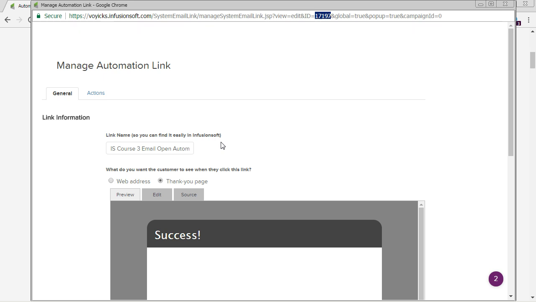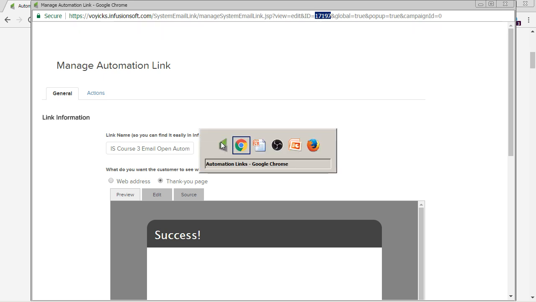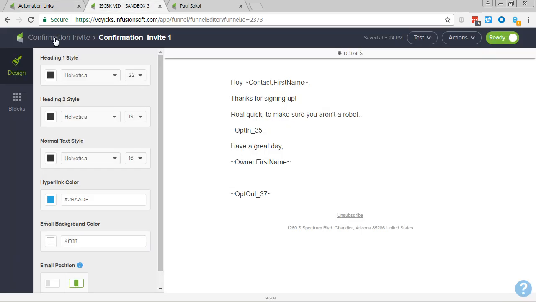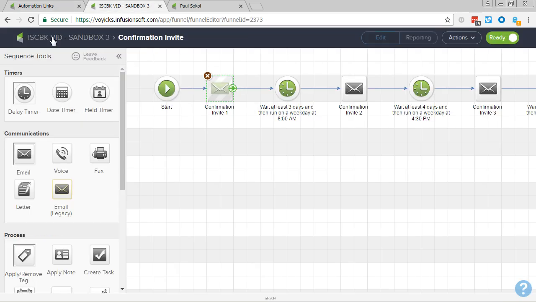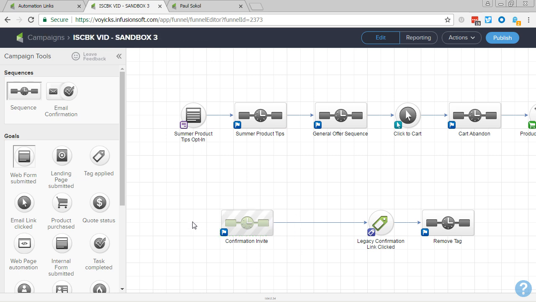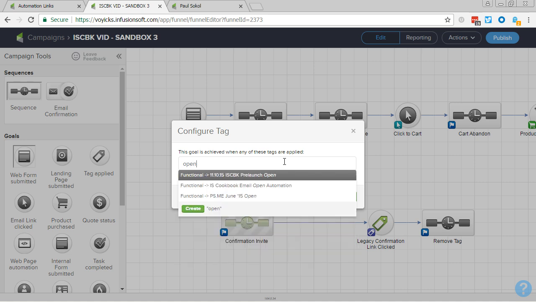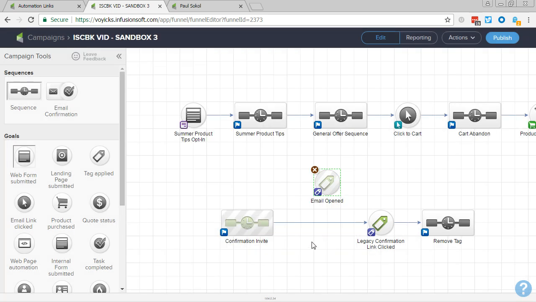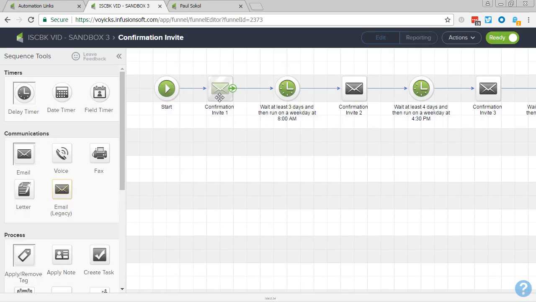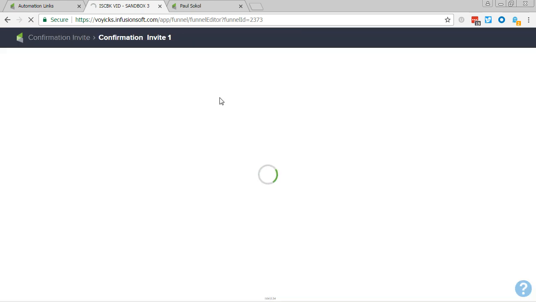So now that we've set up the automation link, we need to go into that email that we're going to automate from. And we're going to simply enhance basically what we've been doing from here. So for our model, we're actually going to apply a tag of email opened and configure this for the email open tag that we had just configured that action for. So now in plain English, this will run until we see an email opened. So that's the model, and then putting it inside the email itself is actually very simple.